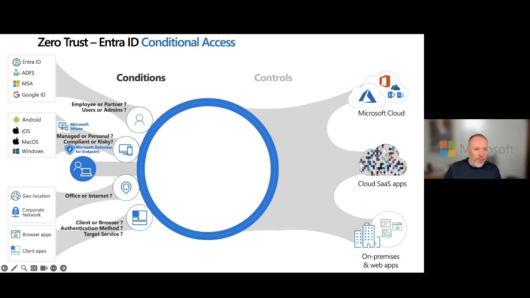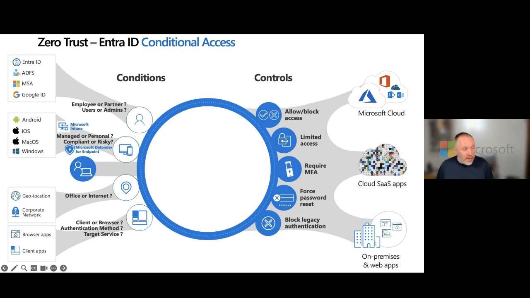And then on the right, we have what we call controls. The control is basically whether you're going to allow somebody to access or not. That seems to be the most standard type of control, but you have different types of controls where you may require MFA. You may force somebody to change their password. You could block particular authentication methods. And when it says limited access, basically we can force people to use Defender for Cloud Apps, where the traffic between your client and the application access is going through a separate piece of infrastructure that can implement policies on it and additional controls.